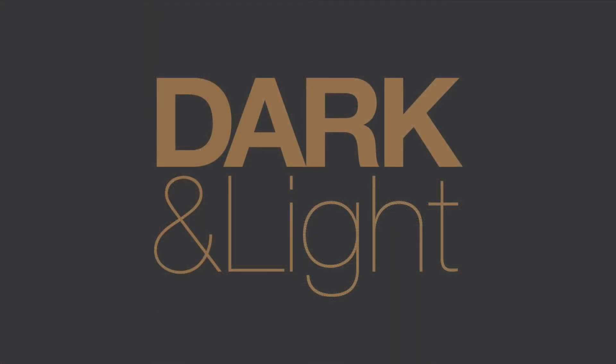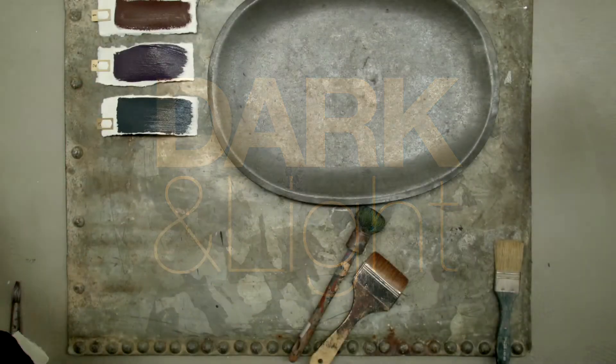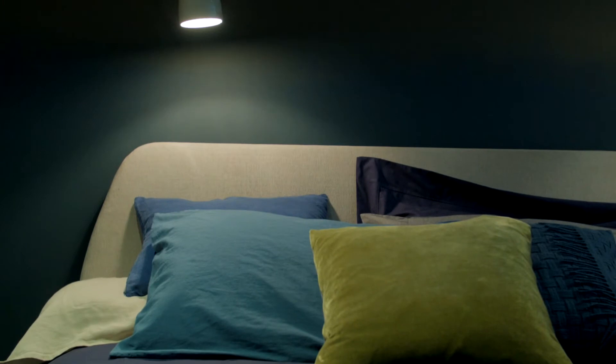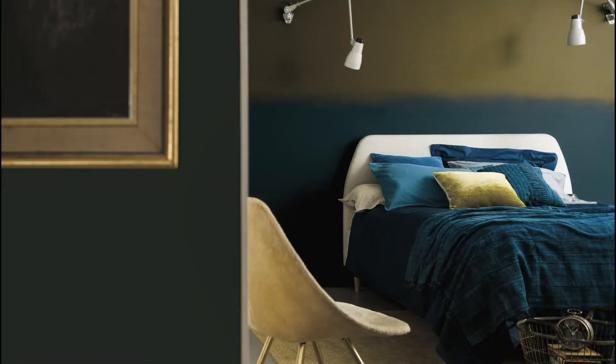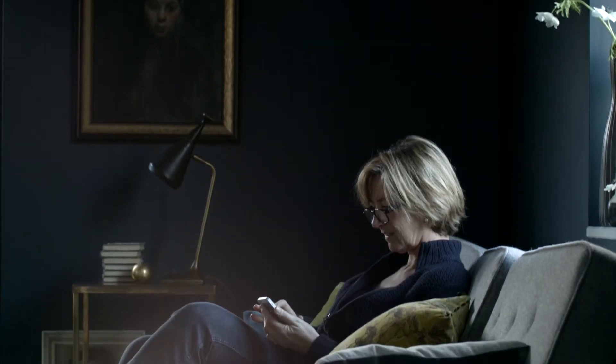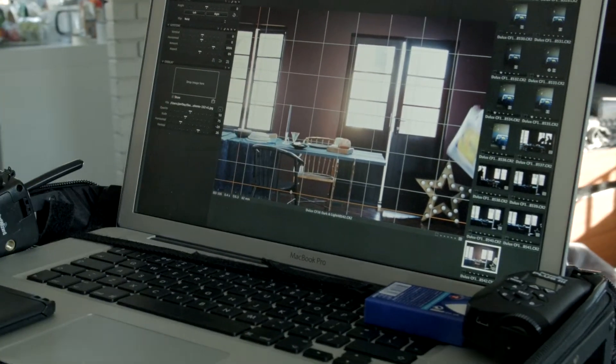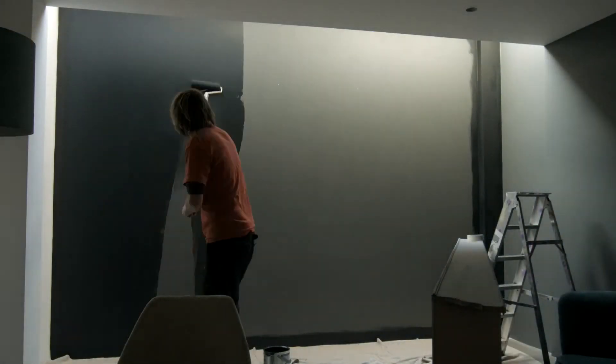Celebrate the night by enjoying the beauty and mystery of the dark. Research has proven how important it is that we have a restful sleep to recharge and regroup without the disrupting influence of light. The Dutch masters of the 17th century showed how their techniques at capturing lustre in the play of light was best portrayed in contrast to dark hues.